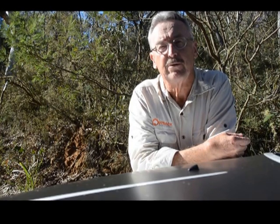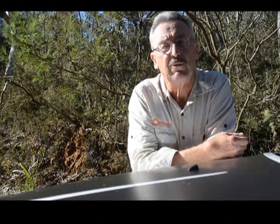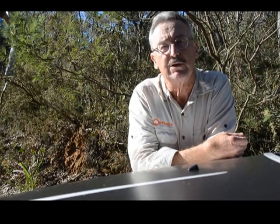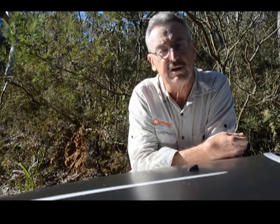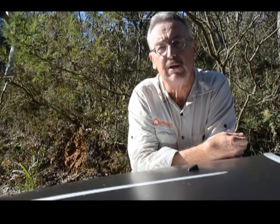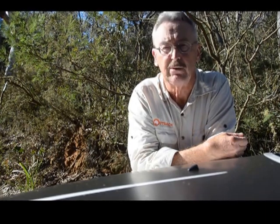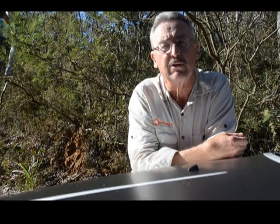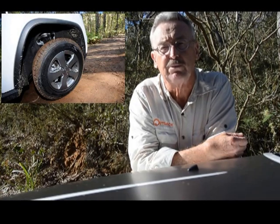I'm Allan Whiting from outbacktravelaustralia.com.au, and we've been testing the Jeep Grand Cherokee model that's specifically designed for off-road work. This is the Trailhawk model, and it's got a nice flash matte black sticker on the bonnet, looks the part. It's got grey wheels, which are nice and practical instead of polished aluminium, and it's got underbody protection.